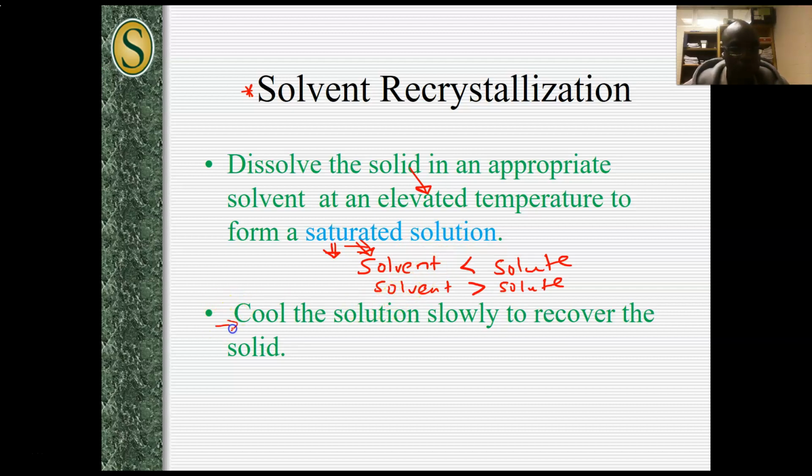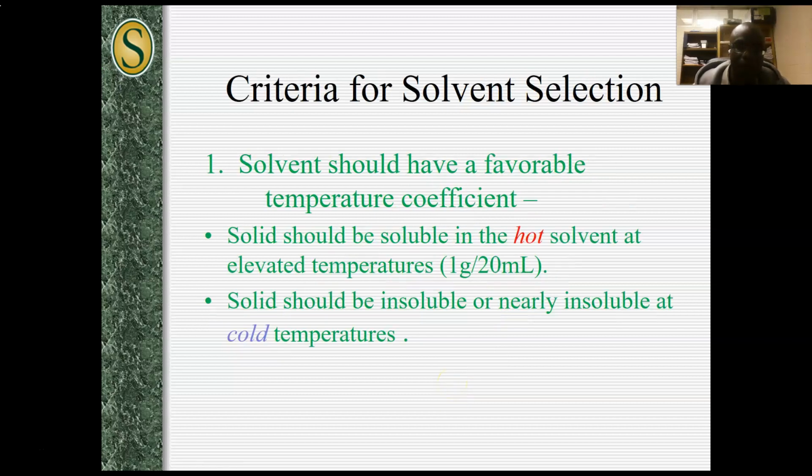So you cool the saturated solution and the crystals will crash out. You have to choose the solvent wisely, one that will only dissolve the compound at high temperature and not at cold temperature. So our solvent of choice is H2O, because that's going to have a favorable temperature coefficient, meaning H2O dissolves benzoic acid when hot, but it does not dissolve benzoic acid when cold. That's the temperature coefficient.